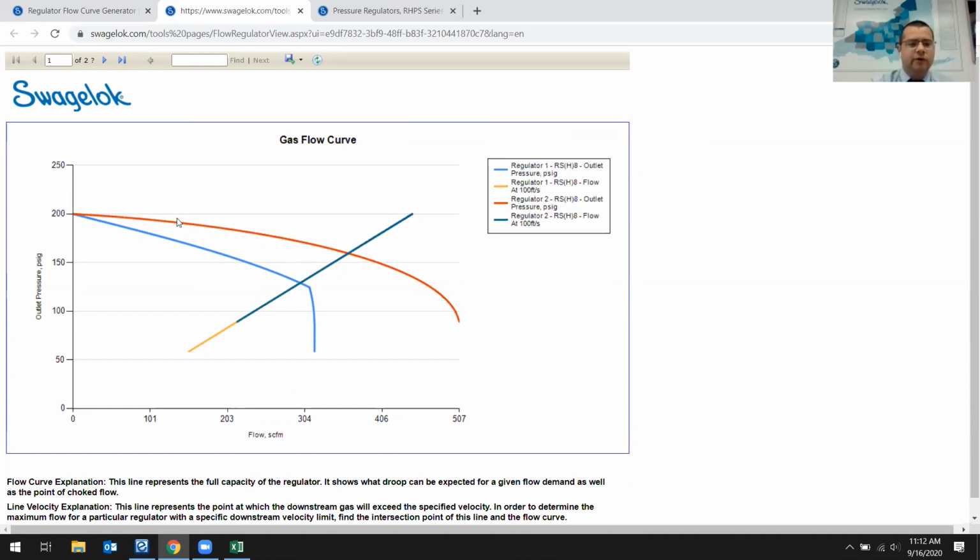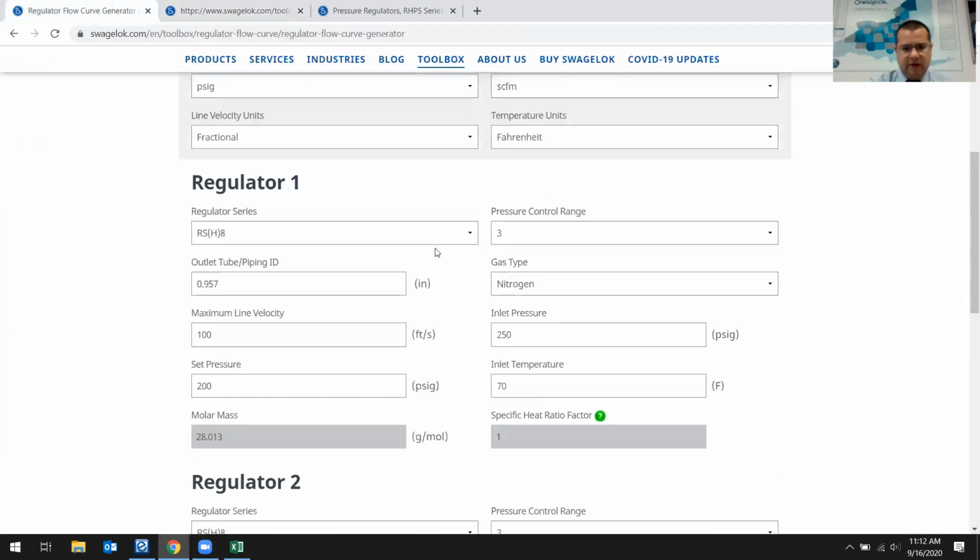You're going to see a much smoother outlet curve. There's going to be far less droop on this one compared to the blue curve. You've got more pressure to work with. That means the regulator can react a little bit cleaner to flatten this flow curve out a little bit. So you can compare those two. If you wanted to compare then, let's say we want a third one.